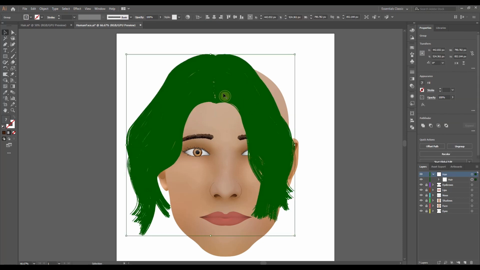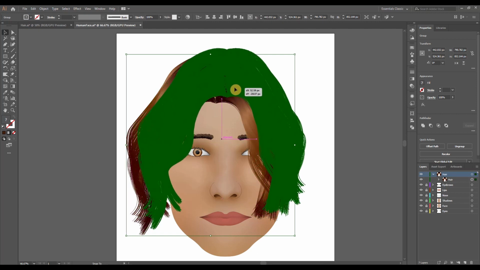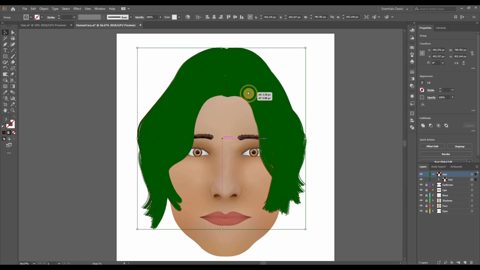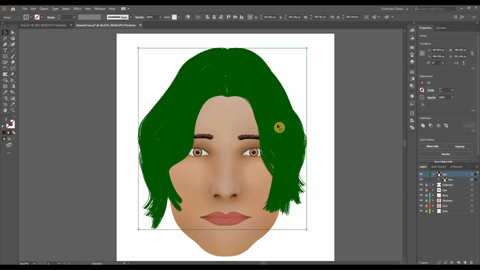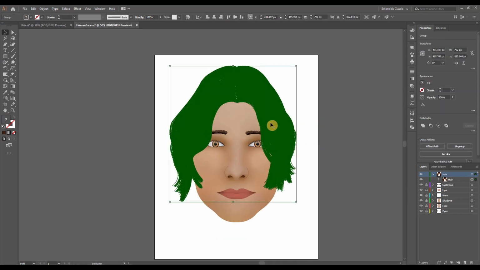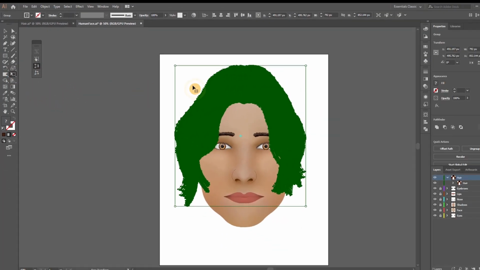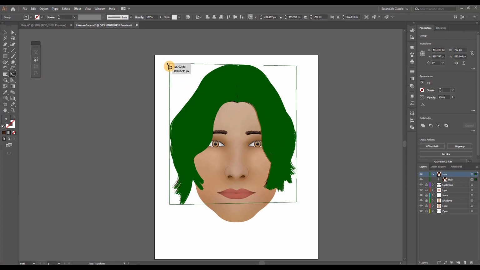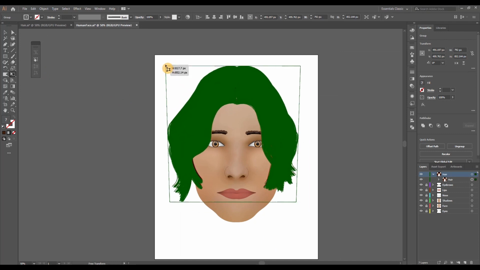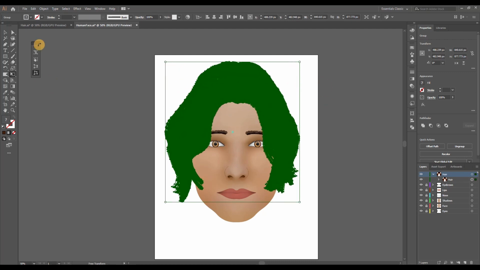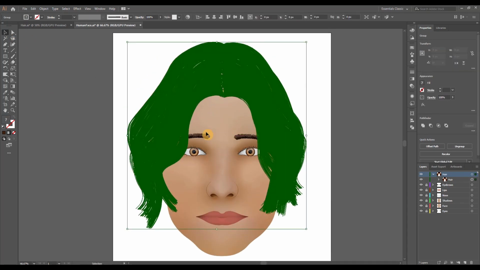Let's go ahead and place the hair in place. That's Ctrl or Command V, and I'm just making some small adjustments to it. I'm also going to be using the free transform tool to make the top of the hair look a bit fuller, as it doesn't quite fit the head of our model perfectly here. You'll soon see that the more you use this technique, the more you'll become familiar with it, and you'll be able to start creating hairstyles directly on top of your models without the need of tracing them against a reference photo.